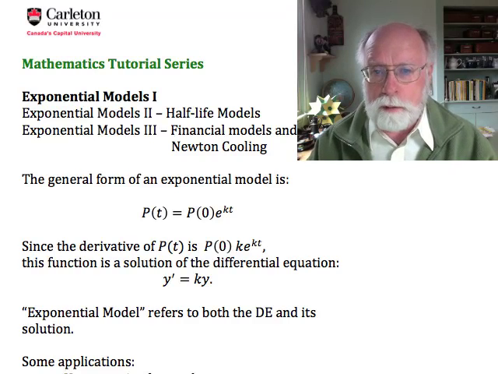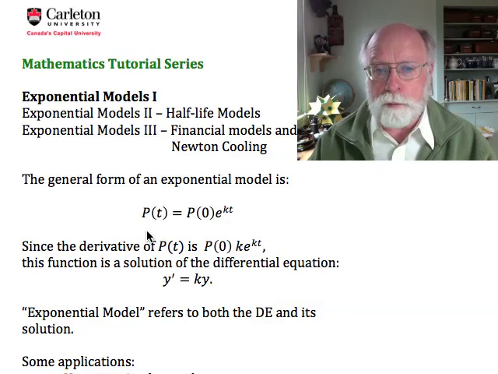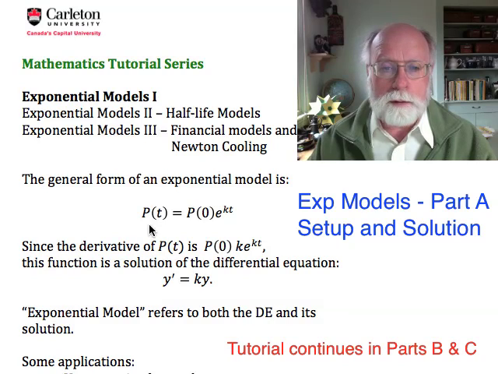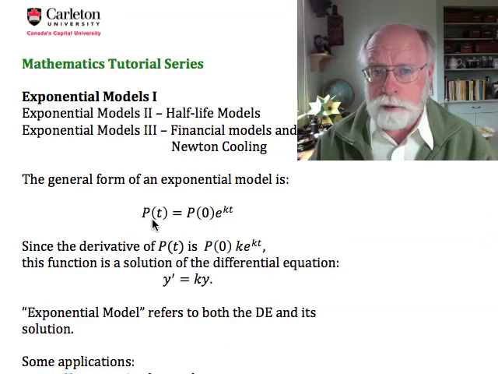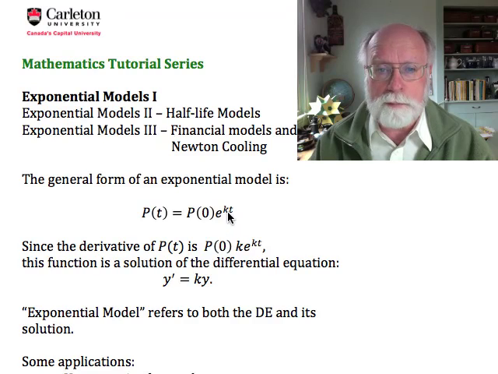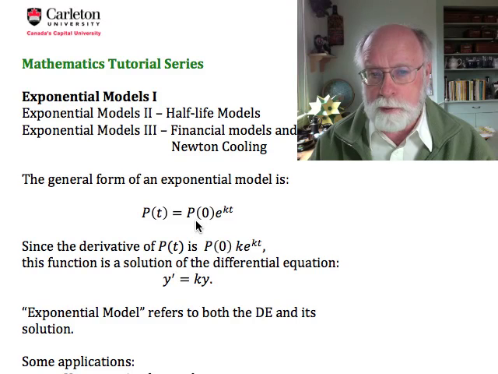The exponential models are described by a function which I've given here. P of t, we can think of it as a population as it is at time t, is equal to the initial size of the population, P of 0, multiplied by a factor e to the kt. And here t is the variable, time, and k is a constant, and it will control whether we're growing or decreasing and how quickly all these changes are happening. So k is a key parameter here, and so is P0, the initial value, this constant out in front.